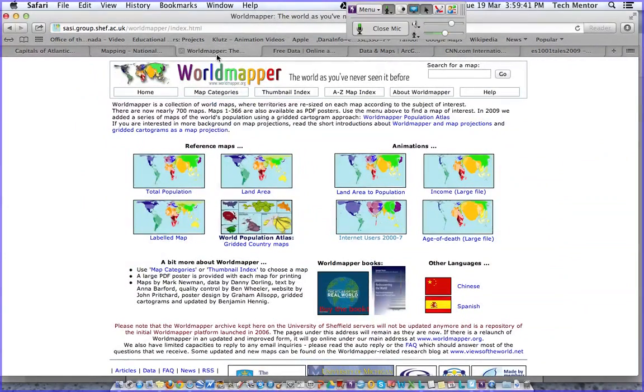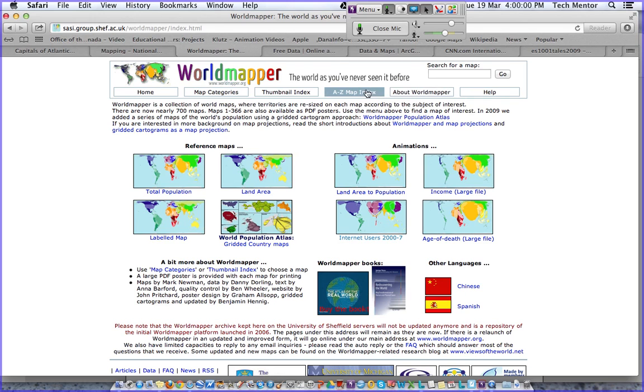The last thing I want to show you, actually a couple of really quick things, is this one. It's called World Mapper. Those of you who are high school, middle school, social studies teachers, history teachers, there are some really cool maps in here. Now, what these are, they're almost more like infographics, which is what I'm going to have a look at next week, by the way.